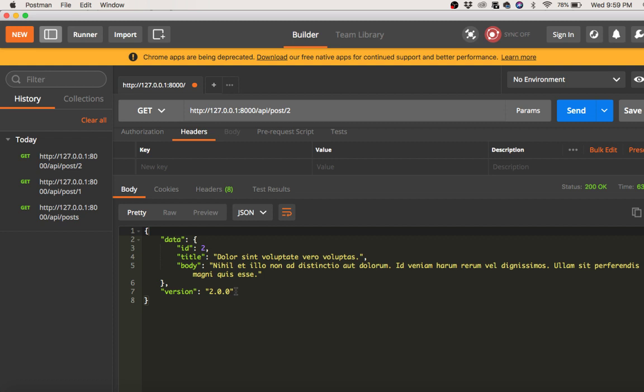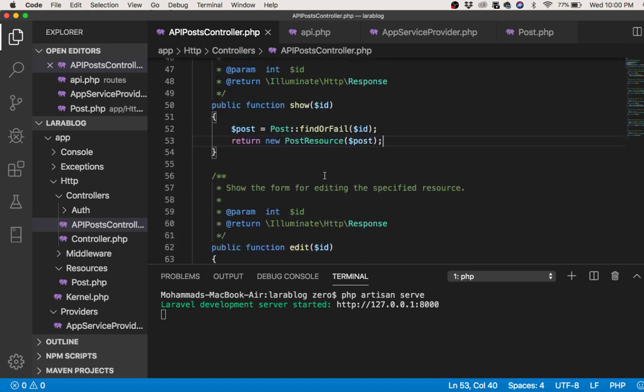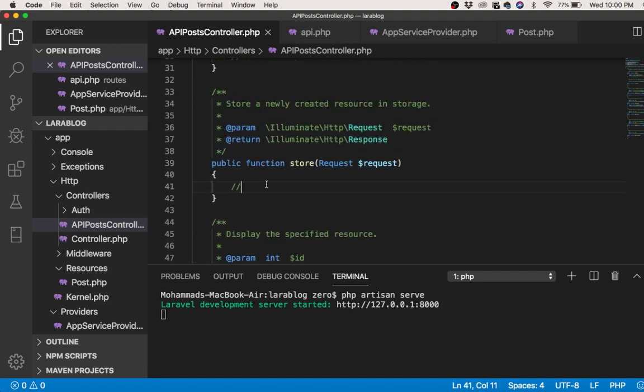Okay, so next we will create how to store the record and update the record. So go to the API controller here. So go to store. Like I mentioned before, if you're using the post method, they will create a new record. If you're using the put method, you will update the record. So based on ID, you need to have ID. Okay, so how to do that? So type post request is method. So put. So let's say if put, we will update. If post, we create.